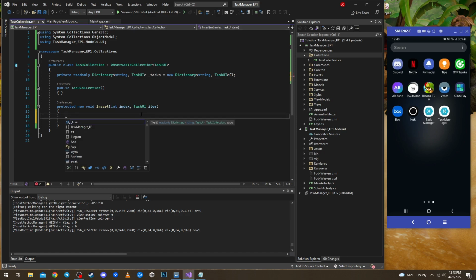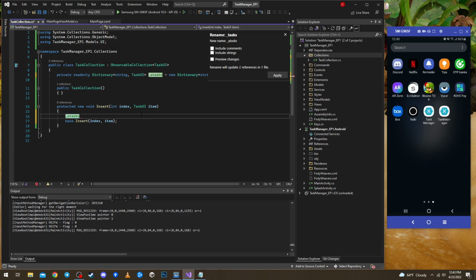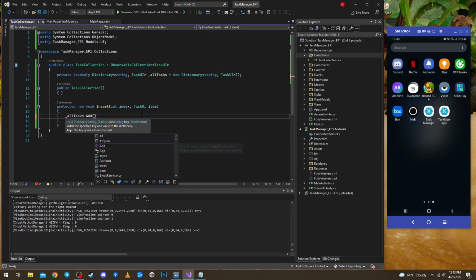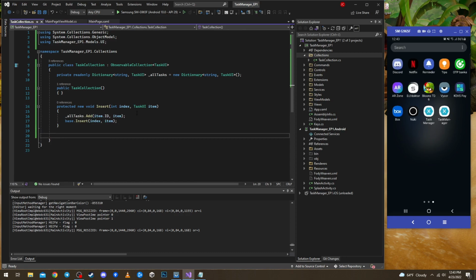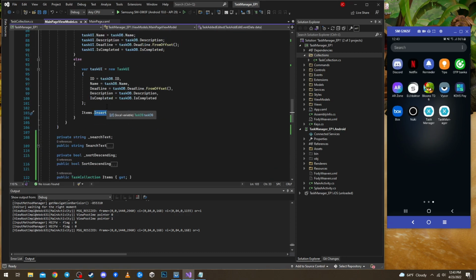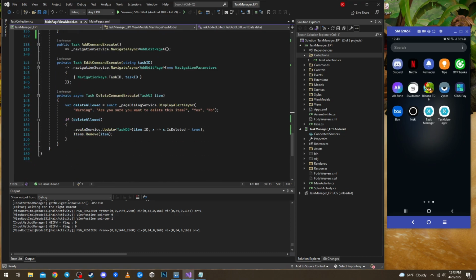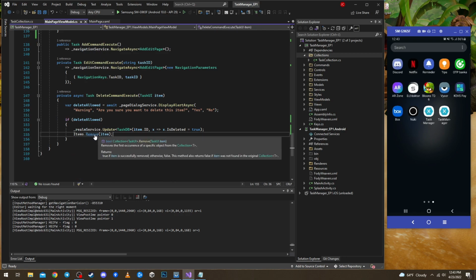But we also want, in our tasks dictionary, which we will rename to allTasks, to add a new item by task.id, item.id, and the item which is bound there. Okay, let's do the similar for the remove.